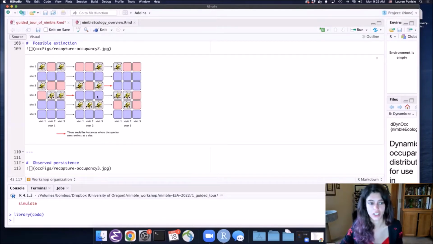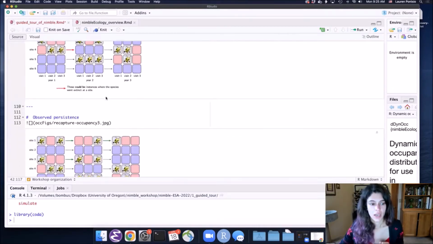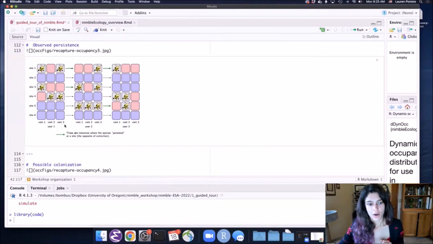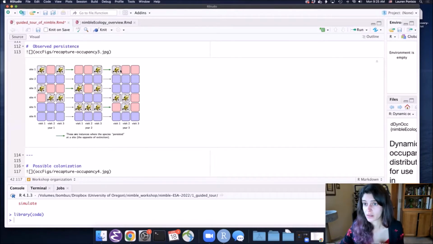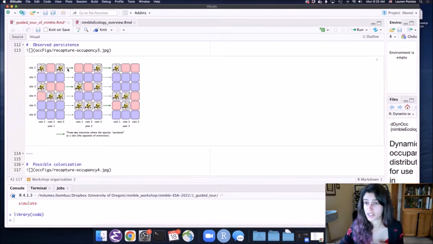So this could be extinction, then recolonization, or just persistence and we missed it. And then there are also instances where a species definitely persisted. So for example, in site 1, there were some imperfect observations, but B was there, B was there, B was there. So with these type of observations, that'll help us estimate persistence.